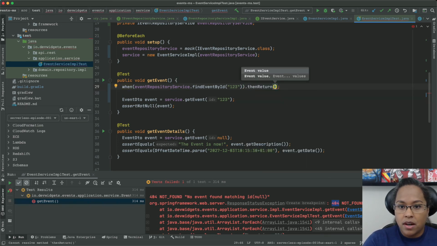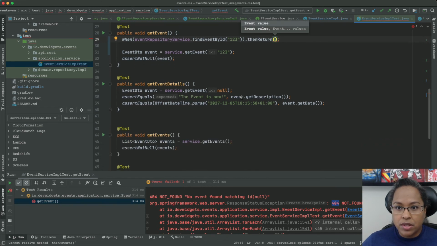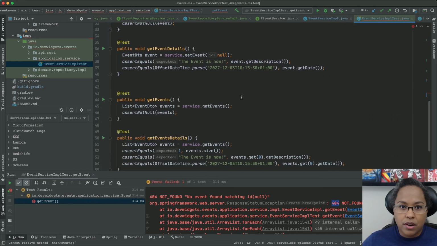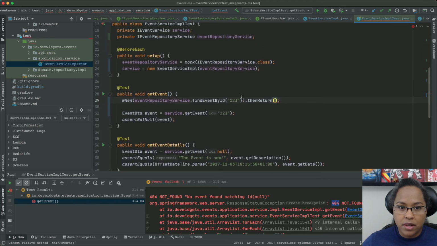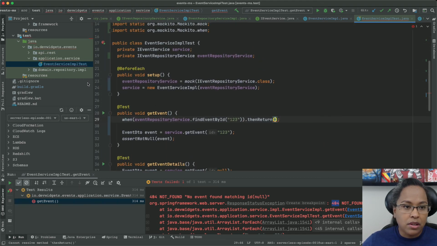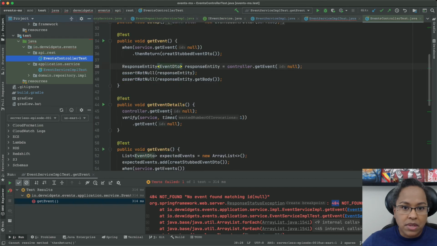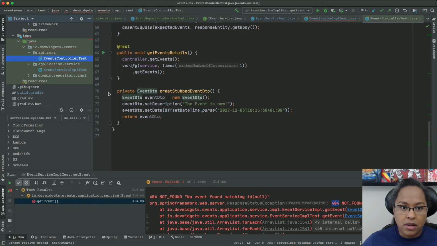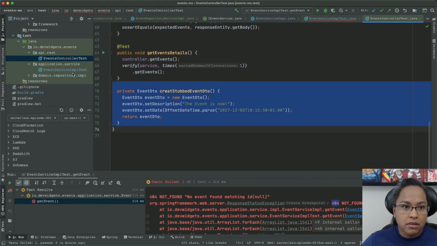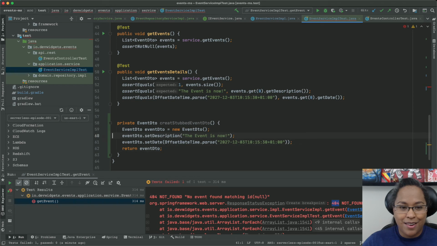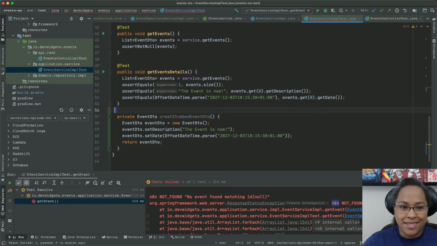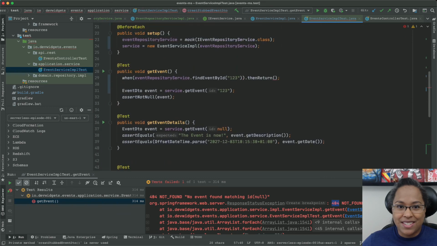So you can see what it should look like. But here it's going to return our, did I stub it here? Create events. I thought I did that somewhere. I like to copy and paste. Here we go. Theoretically, I should have this in a shared place that all my tests can access. But for now, let's just do this.